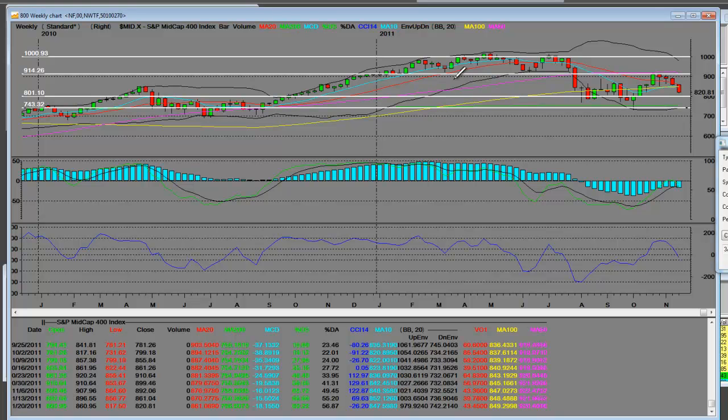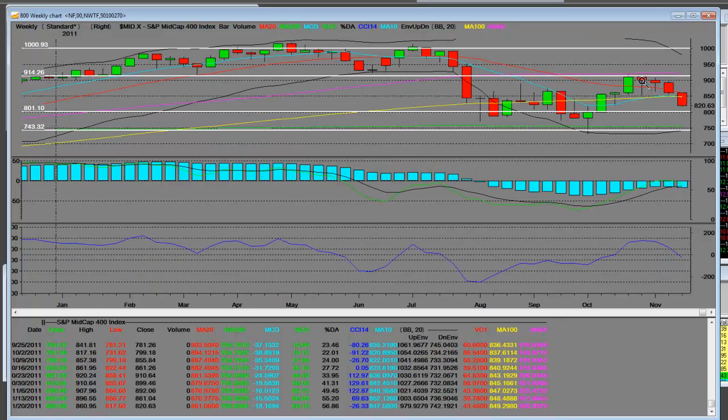You reversed at this major consolidation of the calendar year where it broke down, which would ultimately be, as we had updated everyone a couple of weeks ago and have all year, on how to be long at times and short at times. I'm breaking below the 20-week. That's this red line that's going down in value. You sold through the 10-week and the 100-week, and the 20-week is falling farther below the 50-week.